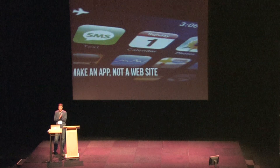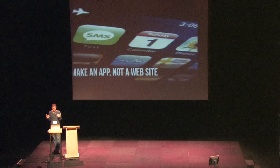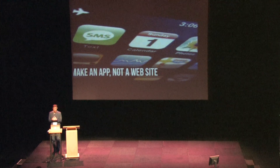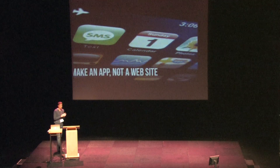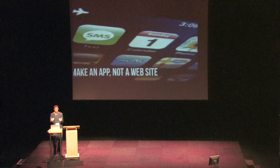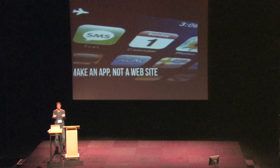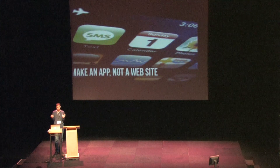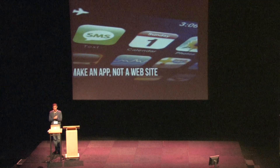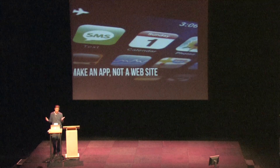My last tip — and maybe this is most important of all — is that an app is an app because it cannot be a mobile website. As PhoneGap developers, we need to keep this in mind. We're all using tools and frameworks that were built for the web, and we're repurposing them for mobile apps. This is a really thin line and can be very difficult. For me, if it looks and feels like a website, it's probably not going to be approved. I saw this myself with the first app I tried to get approved using an alpha version of jQuery Mobile — Apple said right away: 'No, this is a website. You need to rework this and make it look and feel more like an app.'